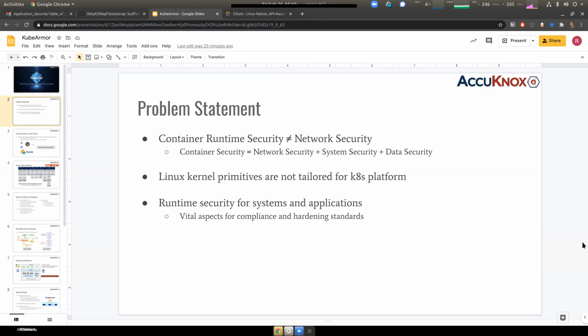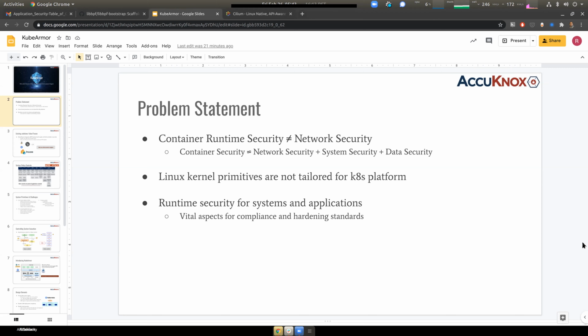Now, the other problem statement that I'm going to talk about is that there are Linux kernel primitives available for handling system security, and they are widely used today. SELinux, AppArmor, those are widely used. All the smartphones are already equipped with SELinux based protection. Having said that, why are these protections not covered by the Kubernetes platform, what are the limitations with respect to Kubernetes platforms, how are we trying to get around those problems, and what is our future roadmap towards making sure that this open source scales to enterprise and system security in general.